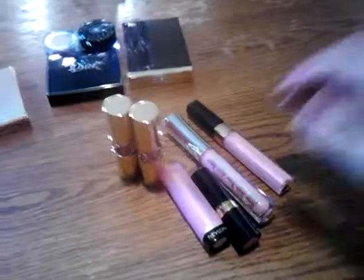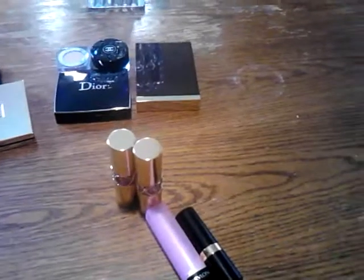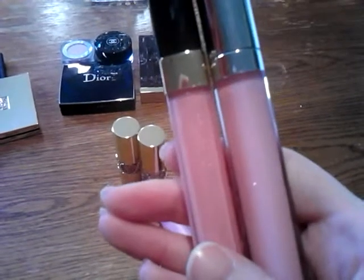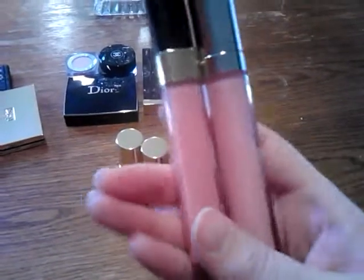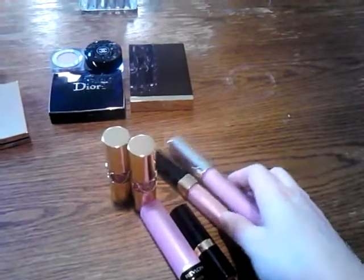It's very, very similar to the Chanel Glossimer. I mean, you cannot tell them apart. Even when I'm looking at it in real life, Glossimer has a little bit more shimmer to it, and that is totally it. So I think I kind of found a dupe and a cheaper version of Chanel Glossimer. So that's cool. And it's really funny because in the tube they don't look the same. Kimberly's lighter and the Chanel is a little bit darker, so that is very strange.